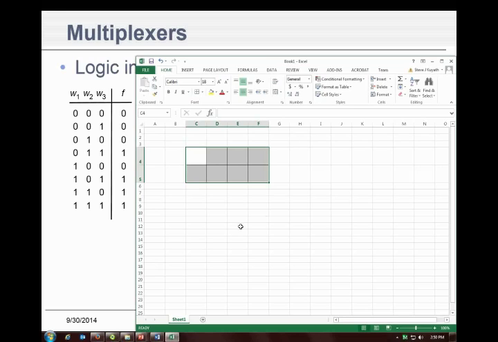Okay, so for a 3, 0, 1, 2, 3, this has got a 1. For a 5, so 0, 1, 2, 3, 4, 5, that's a 1. And then 6 and 7. Well, we don't have a lot of luck with this one. We've got A and B, right? So this is A and B, and now we got these two and these two. So these two are B and C, right? And then the last two, these are A and C.